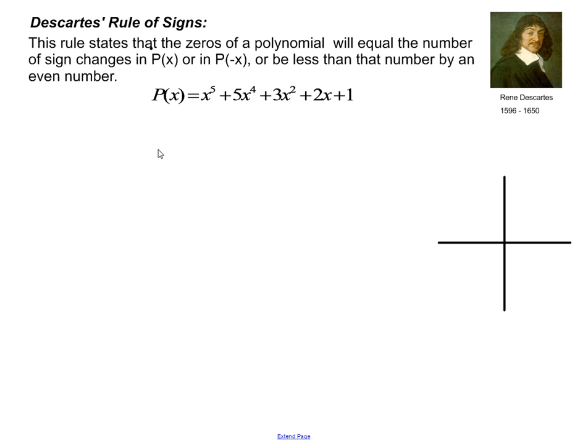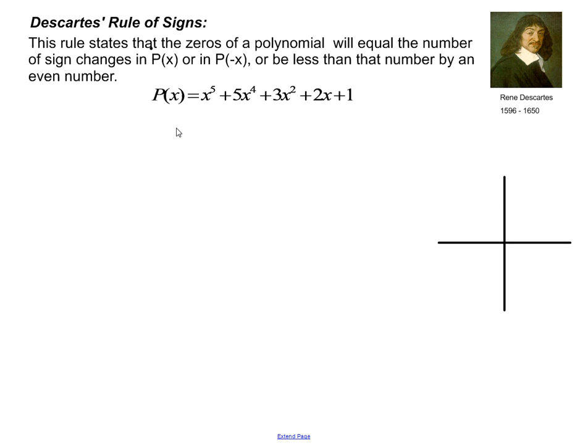Okay, so let's continue our discussion of section 3.3, and this time we're going to start introducing some rules that will eventually help us in finding the zeros of polynomial functions. If a polynomial like this one isn't exactly factorable, we have to use some tools to help us figure out how many zeros we're actually going to be able to find, whether it's worth it for us to look at a certain place or not.